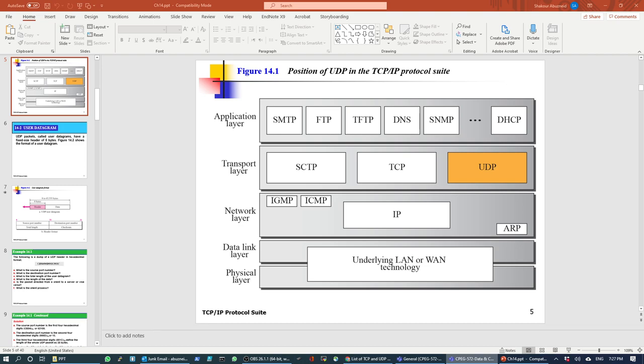Now, for IP6, do you know how it is different from IP4? I'm not sure if you are hearing me. Yeah, I'm hearing you. IP4 is a 32-bit binary number. IP6 is a 128-bit binary number. Right. But that's a simple answer. I'm sure there is much, much more in IP6.